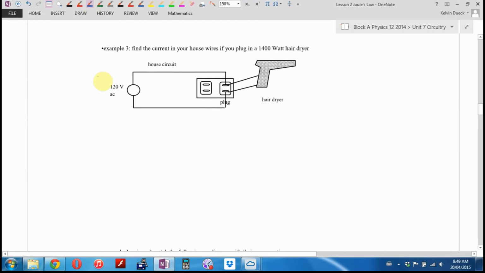And you know what? Since we're starting out, let's fall back on our Physics 11 approach. I don't need to draw a little picture. They've shown me one. Looking at example 3. What are they asking me to find? Find the... Oh, so I'm going to do my usual I equals question mark. And I'm going to do my usual, let's look for other physicsy words and or numbers. I see a 1400. What are the units next to the 1400? So what is that? Current, voltage, what's measured in watts? Yep.